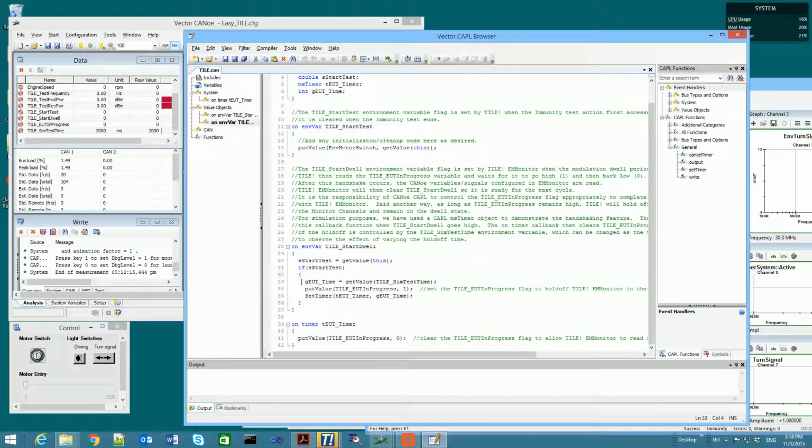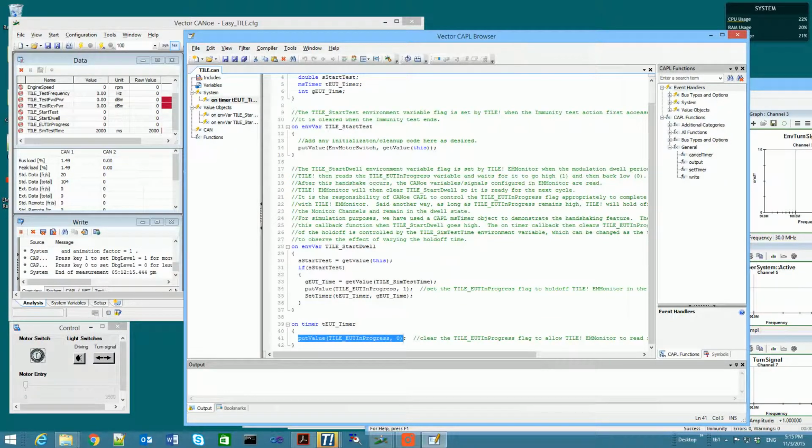So we get the value, we start a timer at that time, so in this case let's say it's 2 seconds, and then there's another callback. So then we're done with that function, but then there's another callback here, which is when the timer fires. And so when this timer expires, then we just put the value 0 into EUT in progress.